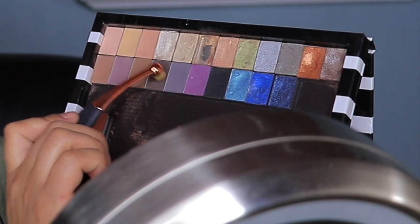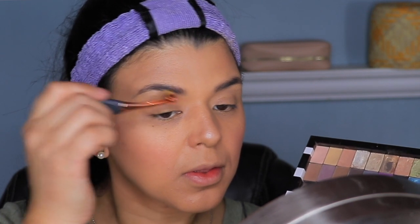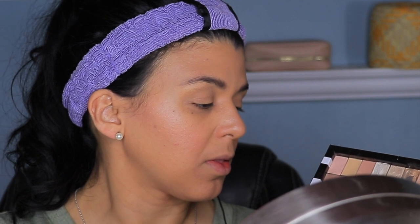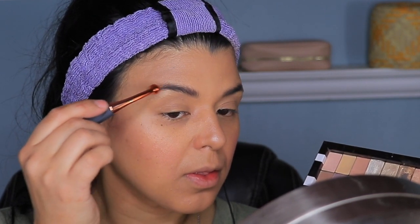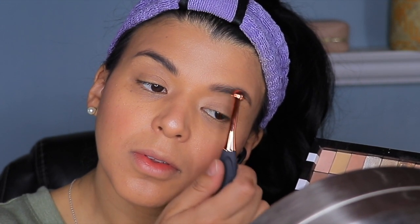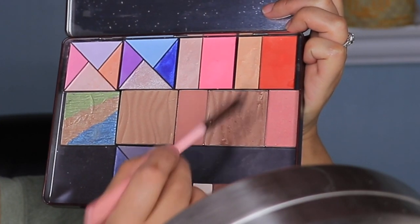Then I'm going to go into this eyeshadow, and with that round brush I'm going to kind of comb my eyebrows. That way I will apply a little bit of color, but not too specifically in any area. I'm not going to reshape my eyebrows. I just want them to look very well brushed and in place all day long. So if yours are kind of crazy and go all over the place, this would be the perfect time to use the clear brow gel.